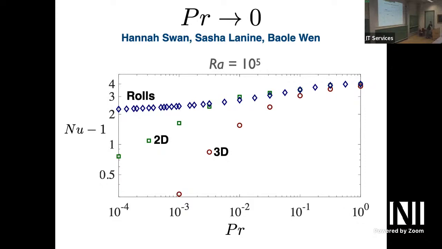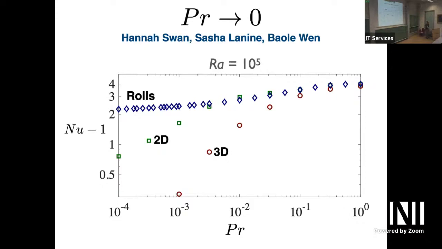So maybe it's very hard to prove something with no assumptions about that limit, but as we discussed the other day, if you're willing to put some assumptions on the magnitude of the velocity field, you can perhaps make use of a statement saying that the temperature distribution remains close to linear.